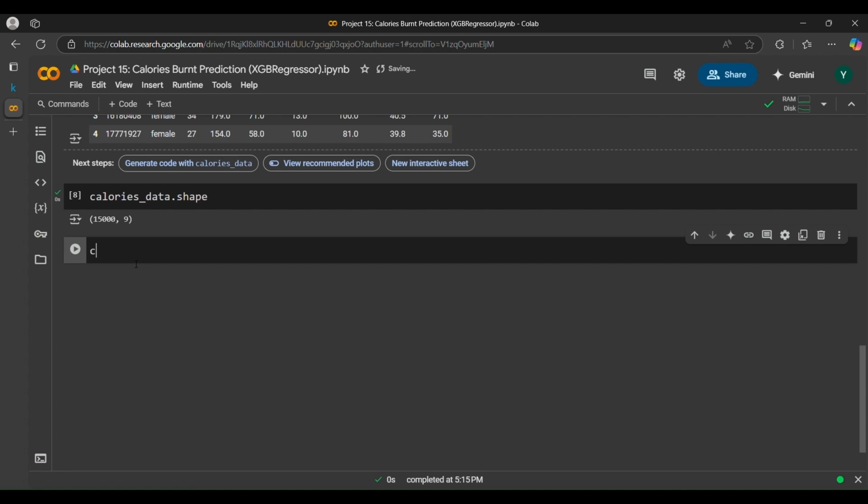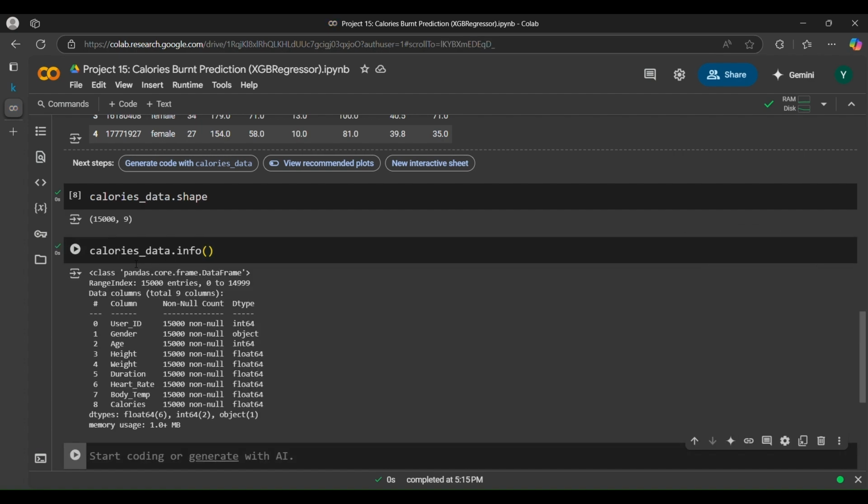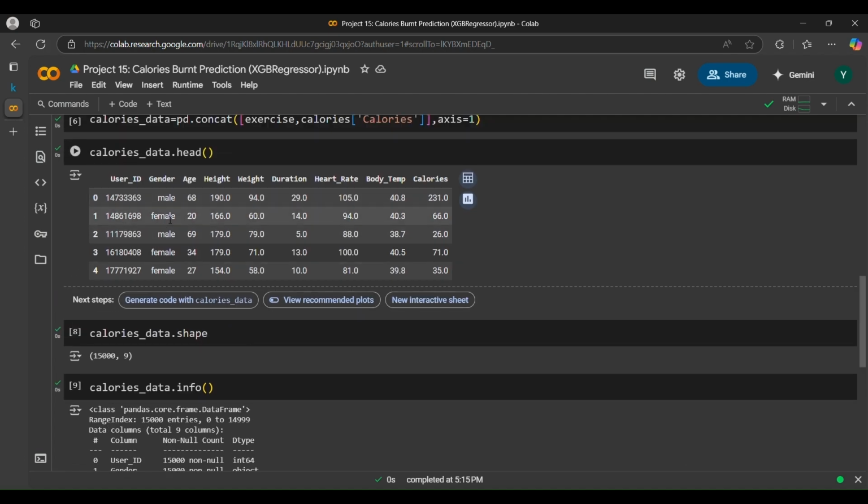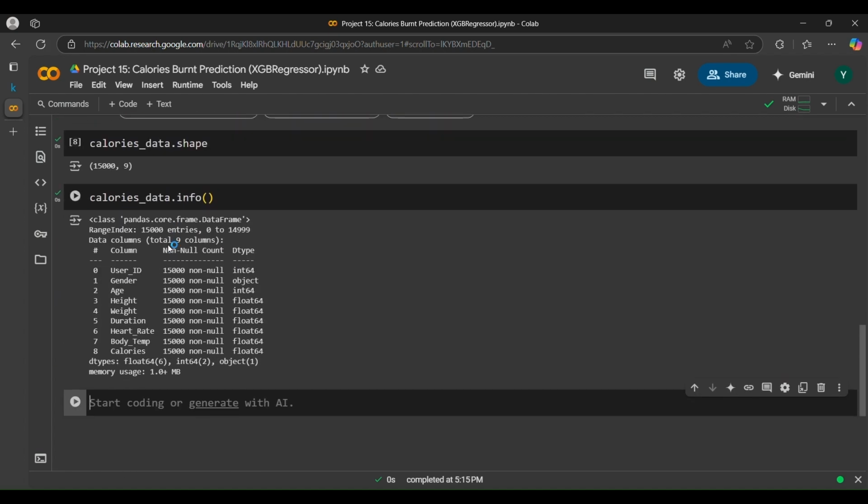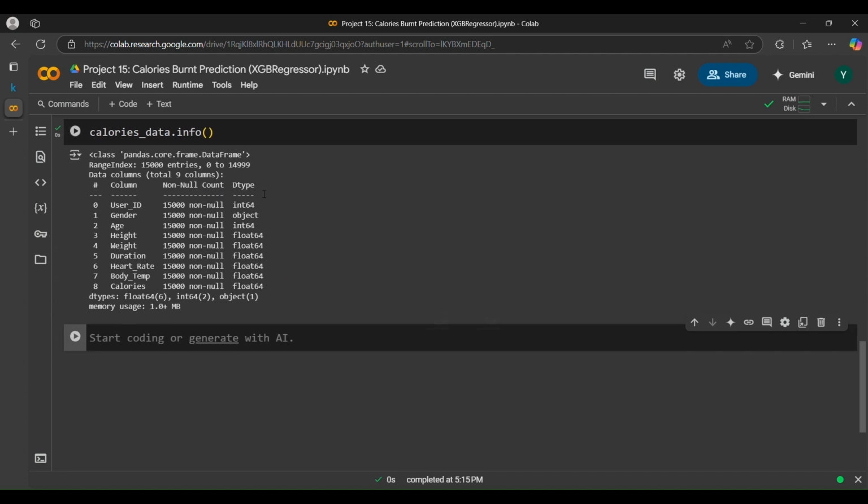And now let's print basic information, calories_data.info. It will print the number of rows and data type of the columns. So we can see that user ID has a data type of int, gender has a data type of object that we need to convert into numerical form because our model does not know the object form, it only recognizes numerical form of data.